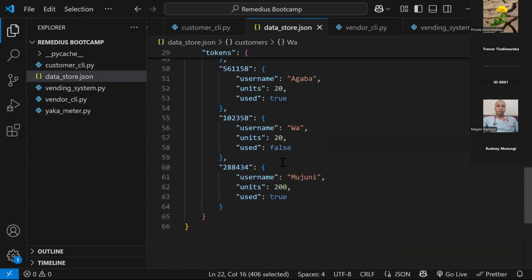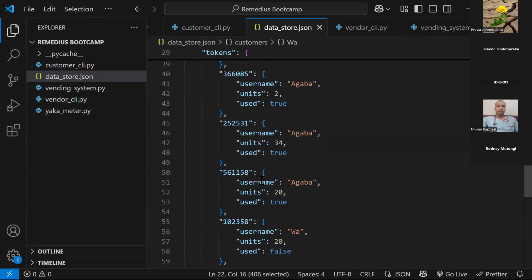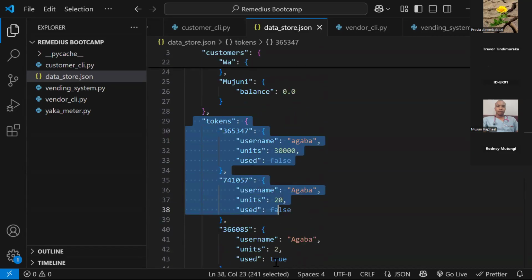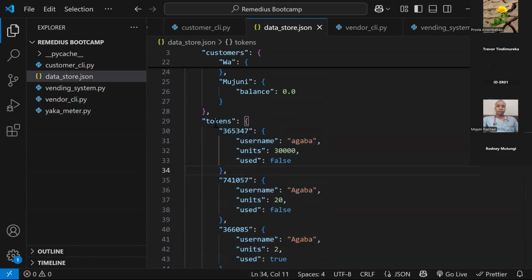In this object, we have tokens, and these are the tokens that are created for whichever user, with how many units they have bought and the status.